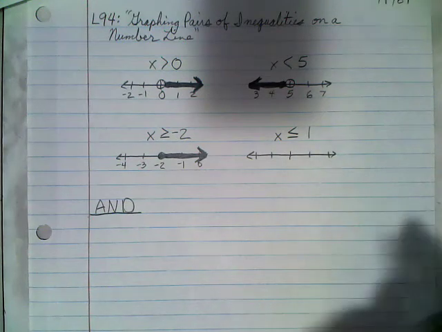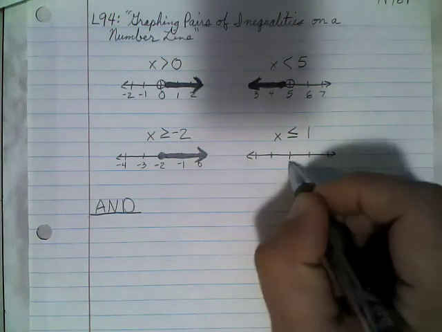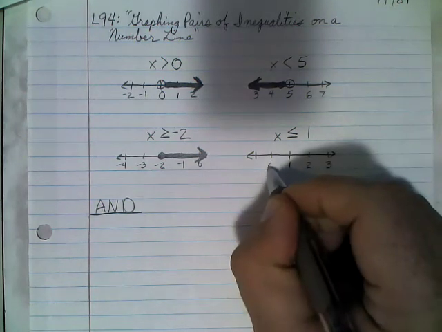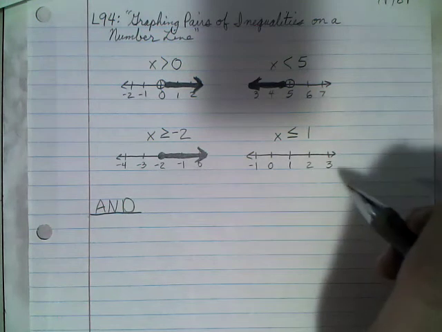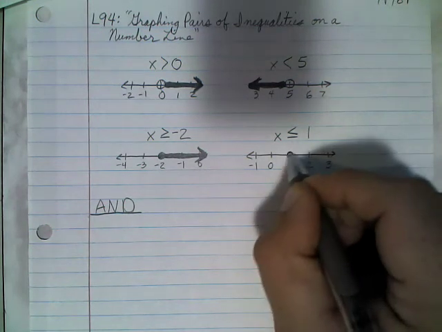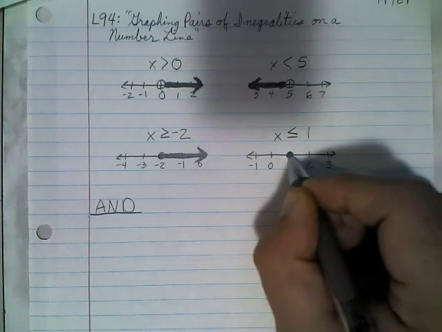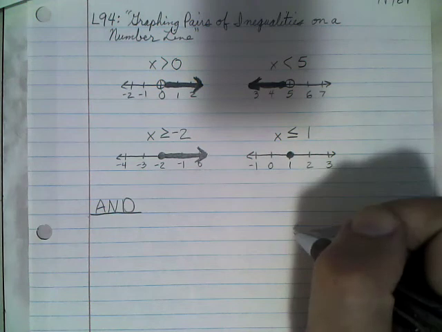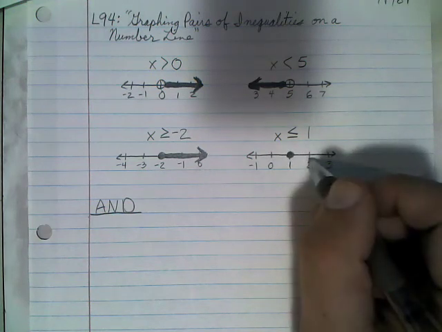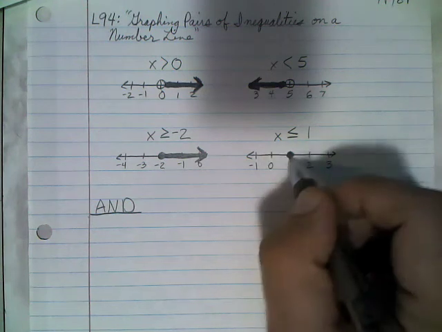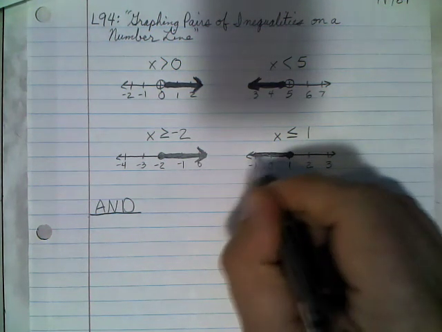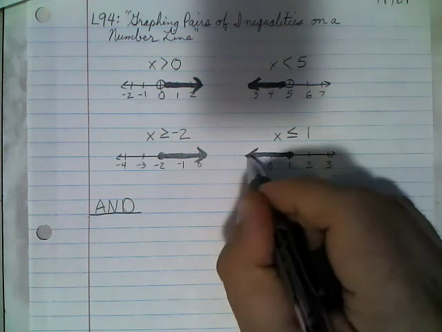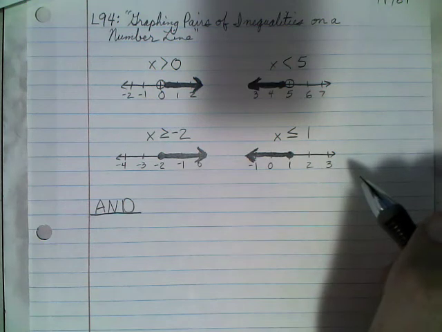And then for my last basic one here, x is less than or equal to 1. So I'm going to put 1 in the middle as my boundary. That makes this 2 and 3. In this direction, that makes this 0 and that -1. Since it's an or equal to, we're going to have a closed dot. Now, which side do we find our solutions on? So is 0 less than or equal to 1, or is 2 less than or equal to 1? Well, obviously it's 0, so head in the direction of 0. So those are the basics.